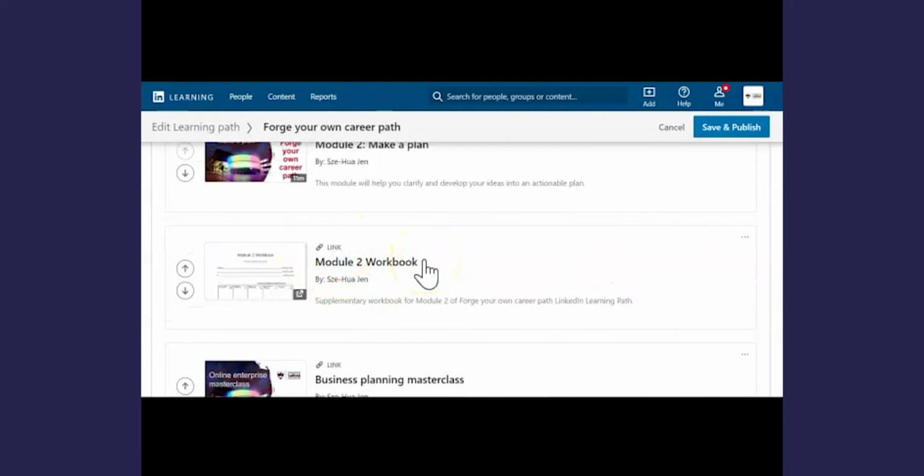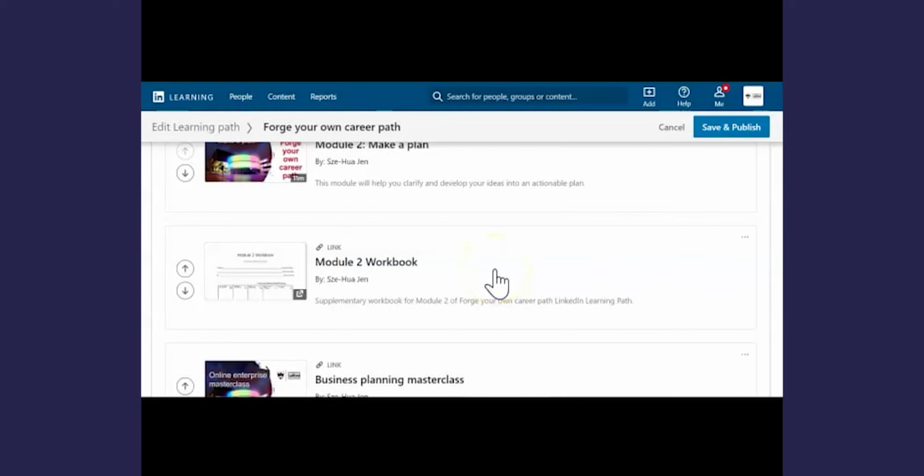LinkedIn Learning actually does allow you to upload documents, but they're not interactive and they're not downloadable, which means that if you want something to have links, or if you wanted students to be able to interact somehow with the document, it's not possible. They can only view it, and this is why we've then provided a link to the document to be downloadable from our own university site, so students will be able to safely access them that way.